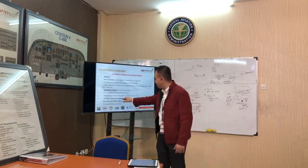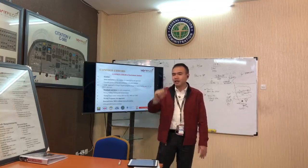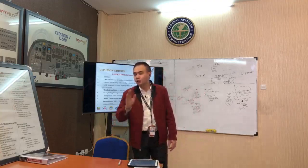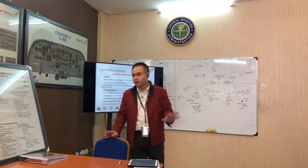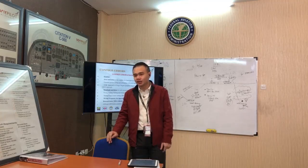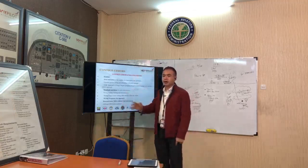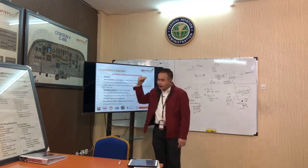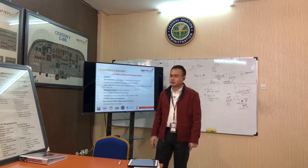Descending below MDA without corrective action is a total fail. Let's say the MDA is 1,500 and you descend below that without even realizing it. The examiner will say, no, no, no, that's a fail item. There is no second chance. So always remember when you fly to the MDA, plus 100. Let's say the MDA is 1500, fly to 1600, okay? Because minus zero, plus 100.